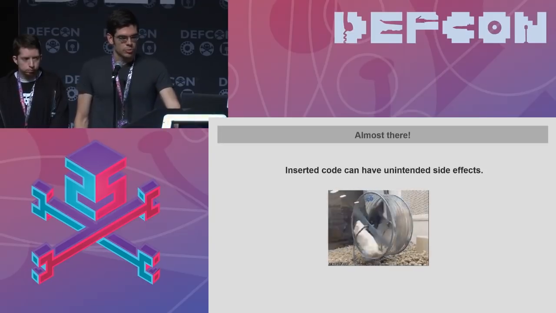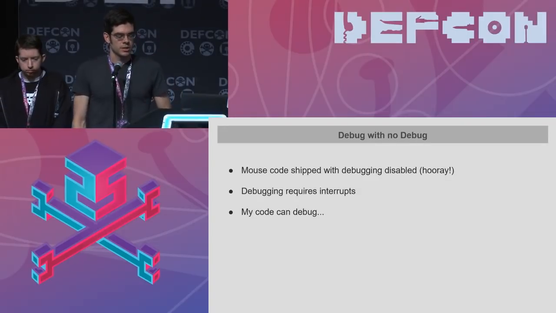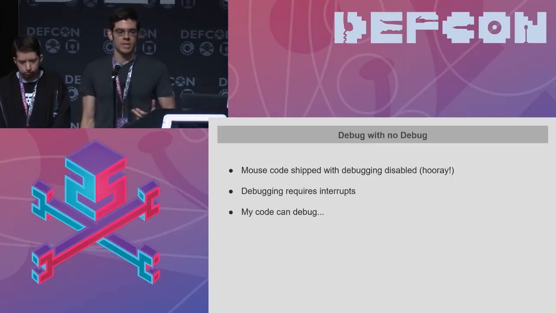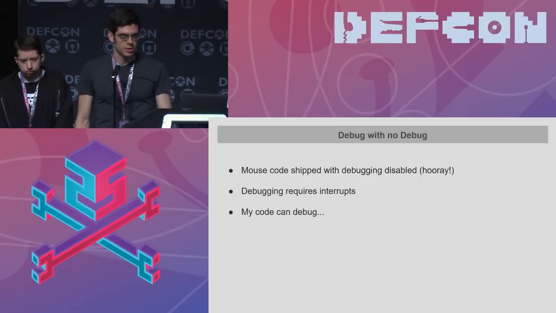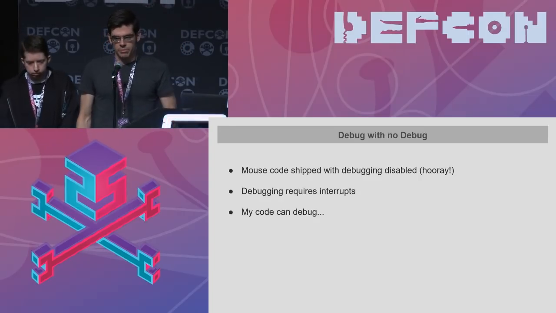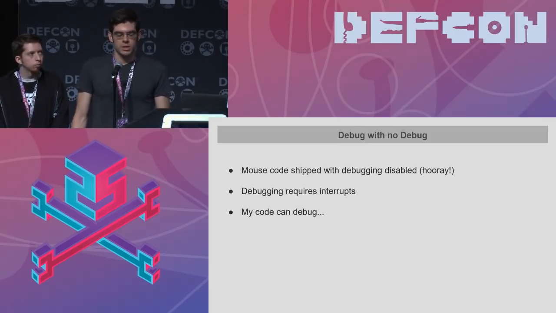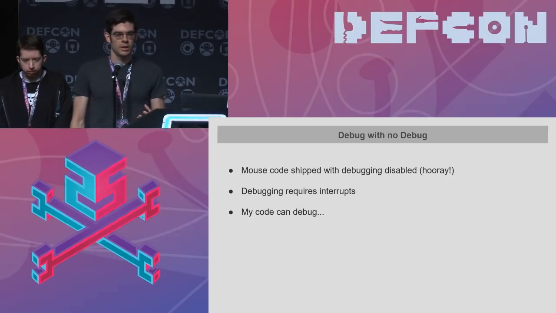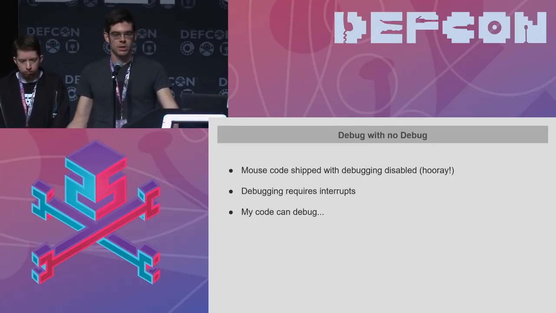One of the more difficult things about this, like I mentioned, was that when the mouse code initialized, all of the debugging was disabled. So I didn't have any insight as to what was happening. It was basically a black box that just kept turning on and turning off. So I'm thinking, how can I fix this? I don't have any information. I'm looking up how debugging works on ARM, and I'm like, well, debugging requires interrupts. And I can debug my code. Maybe I can make some changes to this binary, or maybe I've screwed something up in these interrupt tables by having my code run before the mouse's code is running.